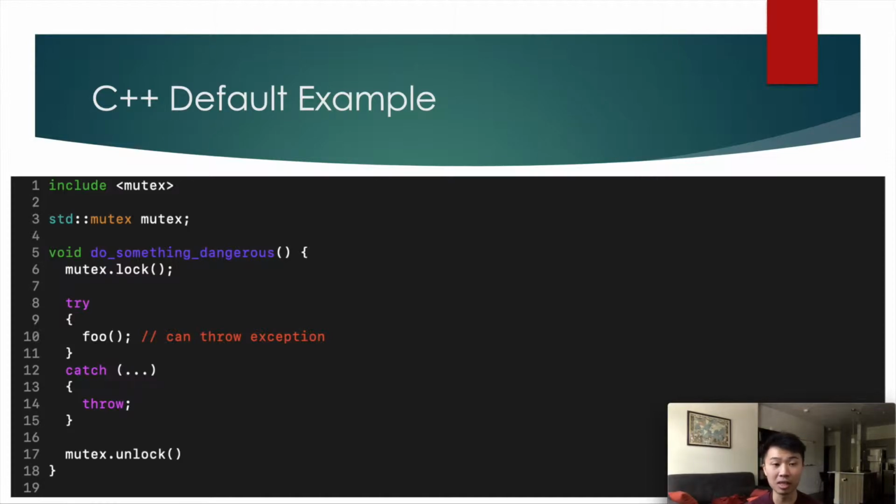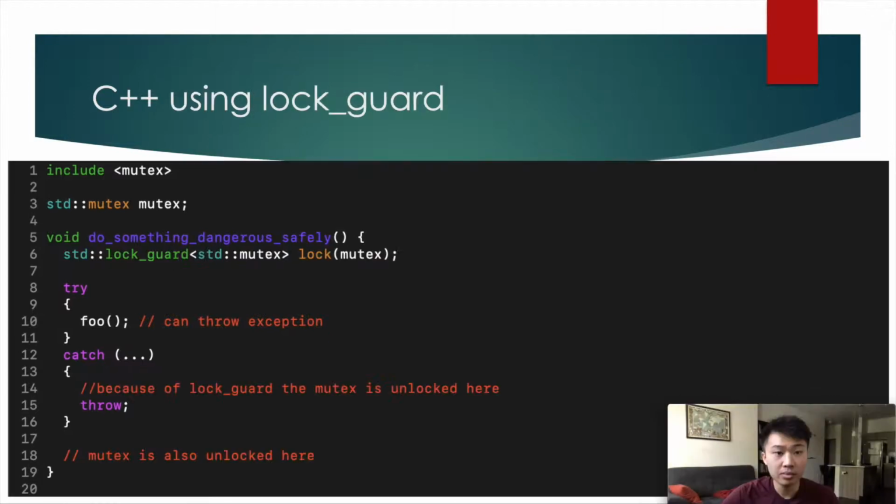First, let's look at how C++ decided to handle this problem. You'll see here that I create, again, a mutex on line 3. But the difference is on line 6, instead of simply locking it, I create a lock guard variable. The lock guard takes the mutex as a parameter, and when the lock guard is created, it will automatically lock the mutex that it was given.